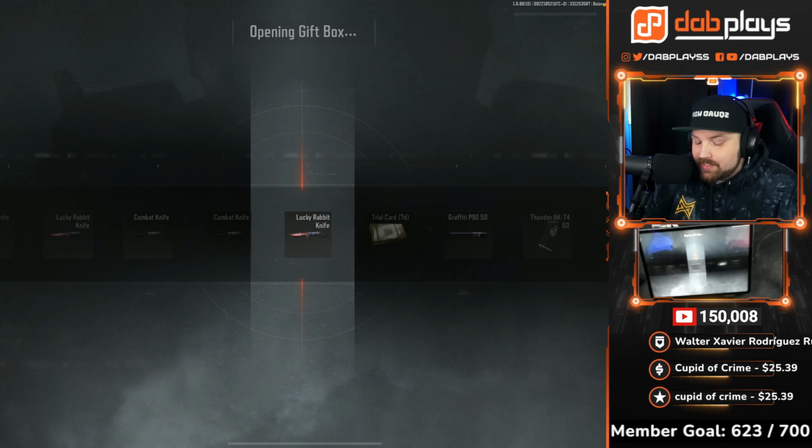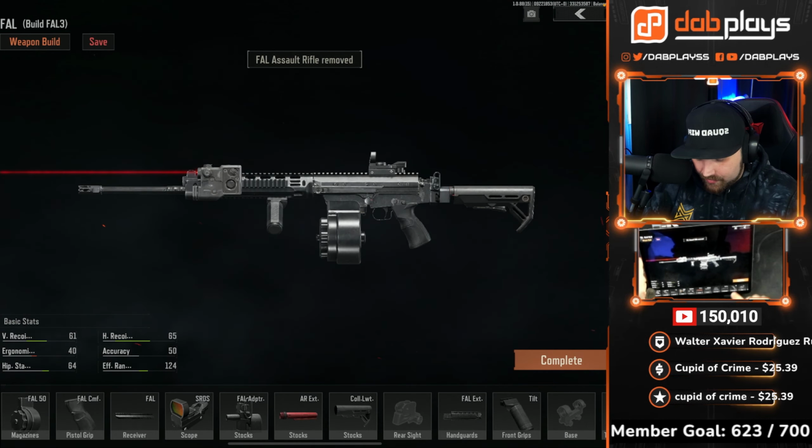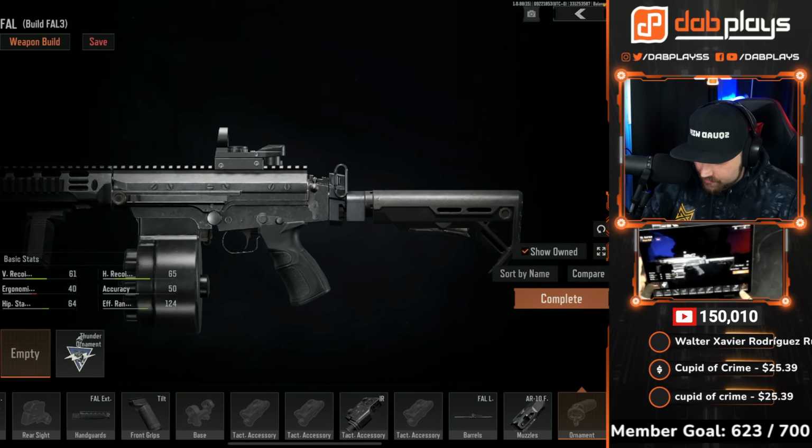I guess I just didn't get lucky, did I? I am not a lucky rabbit for sure. All right, let's put this thing on. Oh, it's kind of shiny. I can see it sitting on the back of my cake. Now we also can add this P90 skin on. Let's go to the modify section of my current gun as well, and we should be able to put this ornament on the gun.